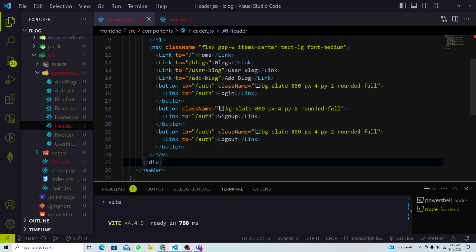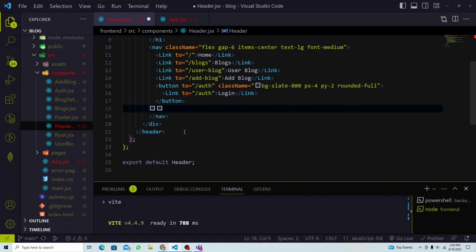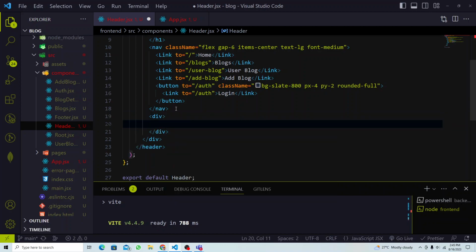Okay, so what we can do, right? We have to get little smart now. So let's remove all this button from here, and maybe we can just add here something, one div, right? Let's add one div and put it inside.